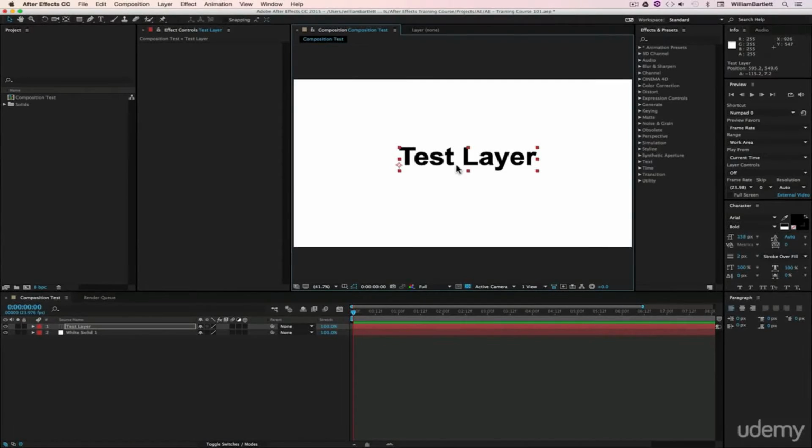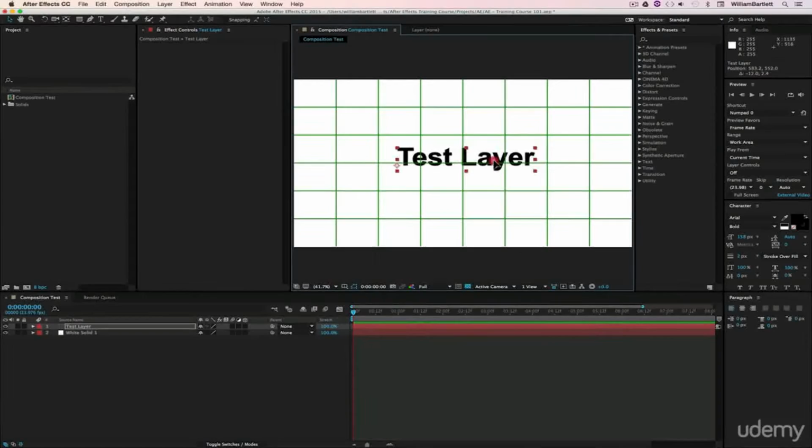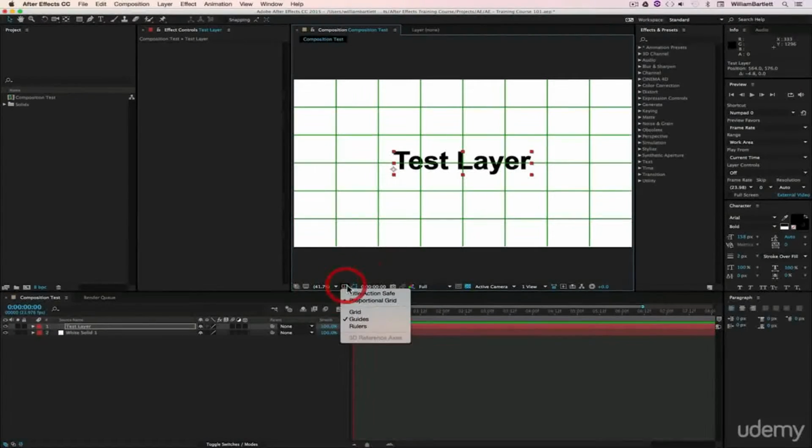Okay. So let's say we needed to have this placed right in the center. A good way to do this is by clicking this part here and going to Proportional Grid, and then you'll be able to use the squares that surround the layer itself and center it by using this line and line it up with the red squares, and using this line and line it up with the red squares. So that is centered, so we can turn that off.